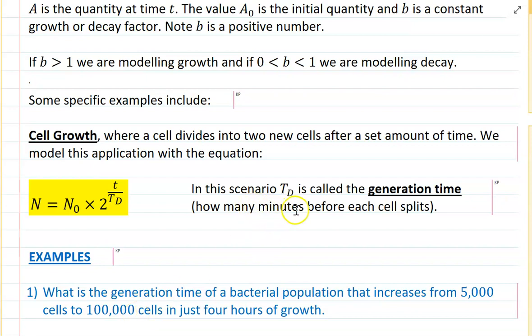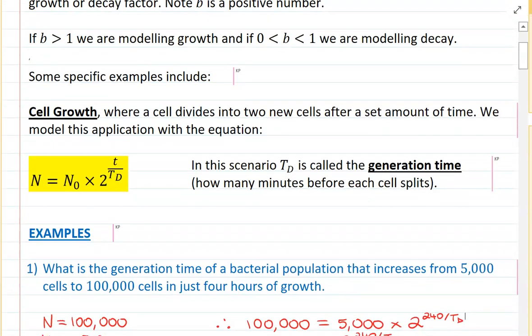We need to have the time in minutes because the generation time is defined in minutes. So we need to convert 4 hours into minutes, 240 minutes. So T, small t, is the time. That's 240 minutes. And then TD is what we're trying to find. So once I've defined my variables, I'm going to just substitute them into this formula here and go through and solve it. I've already written up these notes here, so I'm just going to scroll up. It's having trouble scrolling up at the moment. Give me a sec.